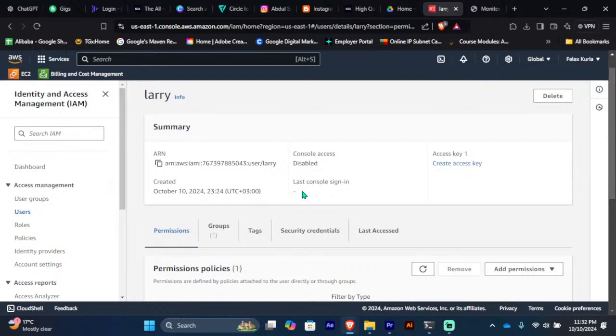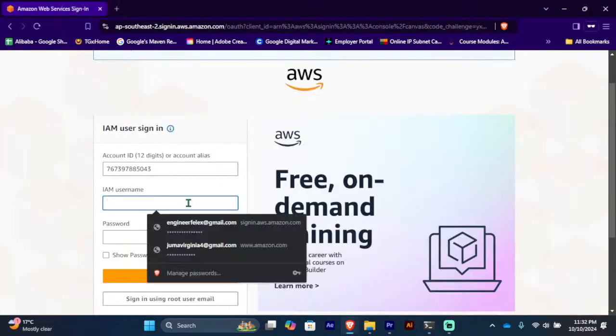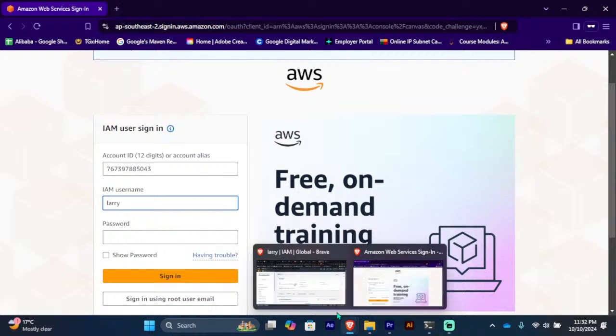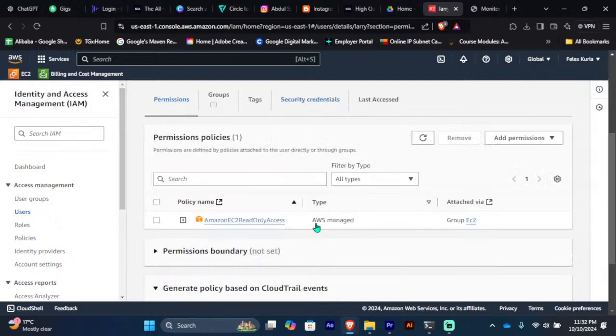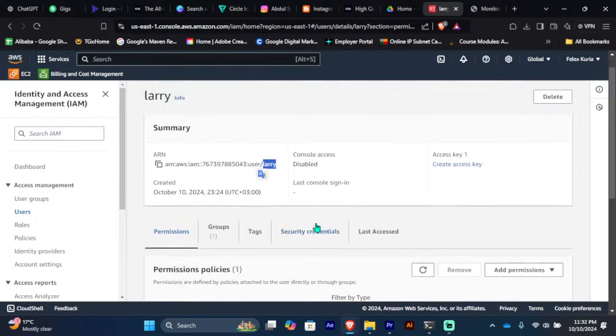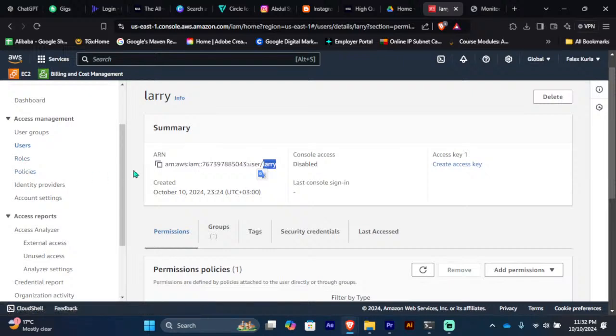We want to use his username to log in. We did not create a password for him.